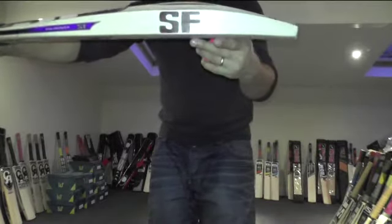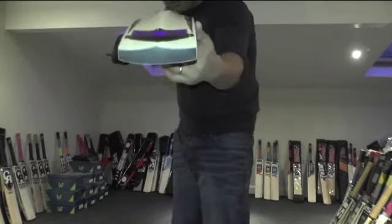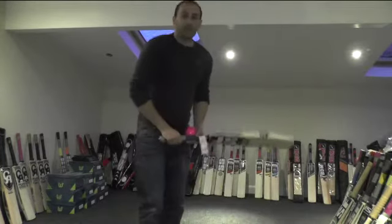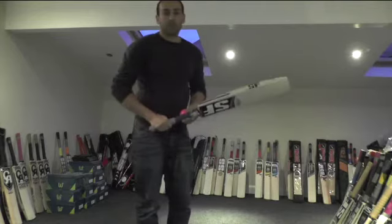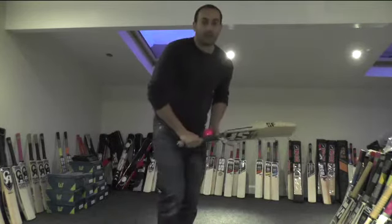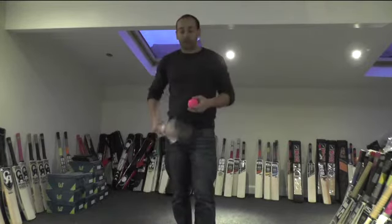Other than that, it's a lovely clean looking piece of willow. You've got the factory fit toe guard, the big thick edge again, and you're getting a lovely big spine on this one. It is a big profile bat. You're looking at about a 68-69mm spine, so yeah, that's a lovely big spine, and there's a little bit of concave but not much. This one's weighing in at 210.5, and the pickup is lovely again. Really nicely balanced bats. For such big profiles you'd expect the weight to be a lot more, but they really do pick up well and they hardly weigh anything, guys. 210.4 for a bat of this size is nothing really.